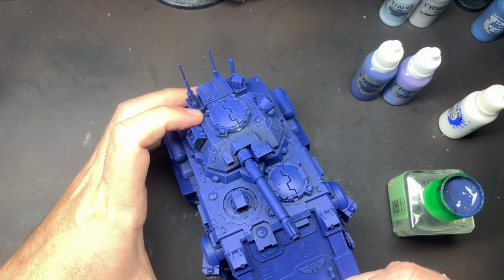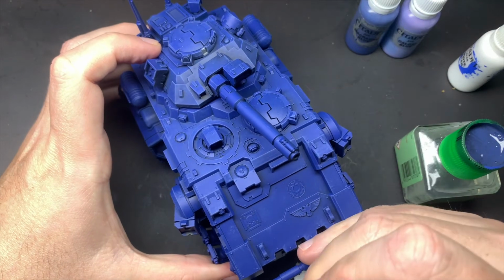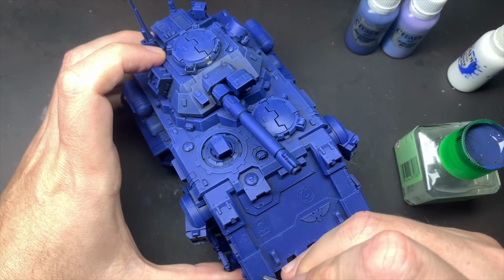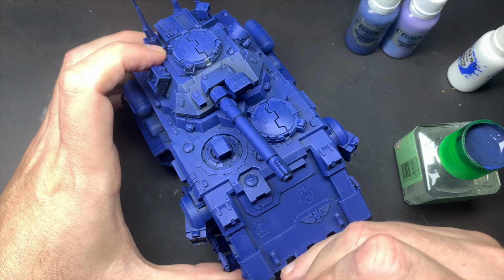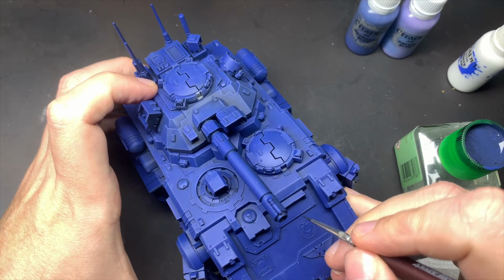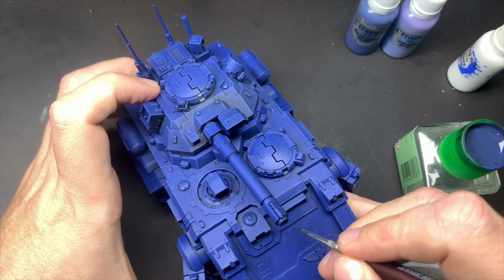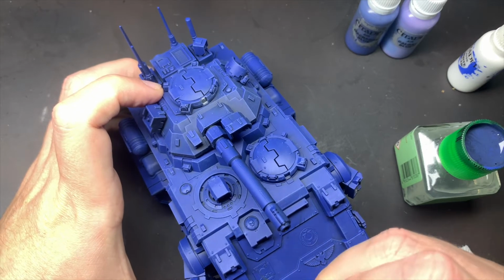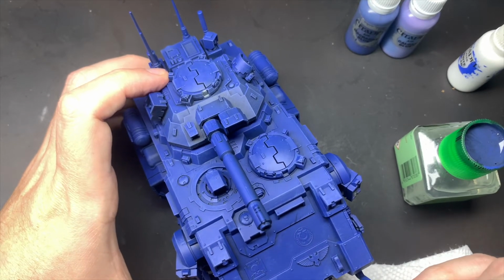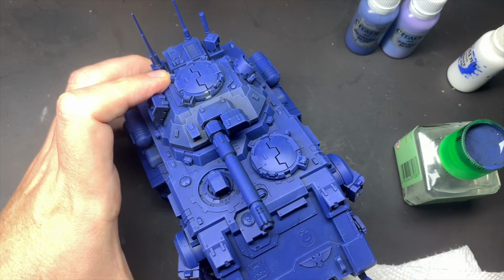So what I'm going to start doing is, on this model, and I'm going to move the camera down a little bit so you can see what I'm doing. All I'm doing is looking at the panels, and you can do this on Space Marines, you can do this on tanks, whatever. I'm going to just literally do some flecks. So I'm going to do a line like that, and then another line like that next to it. And then I'm going to get another angle, and do something up here, just a line, a chip, and a chip, and I'm going to mix it up and do the third one there. And then I'm going to go on a little bit on here, line there. And these are all like bullet scrapes, or just bits of stuff that's flicking up. So I'm going to do it on here, one there, and then there.